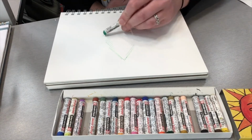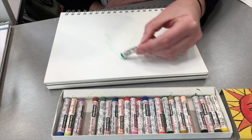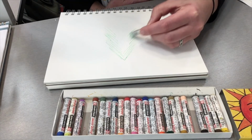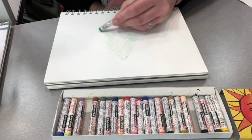These mixed media workbooks are also great if you wanted to use any watercolors or even acrylic paints if you felt the need. You'll see here though I'm using our pastels, which are really just kind of like fancy crayons, and they really bring such nice color.